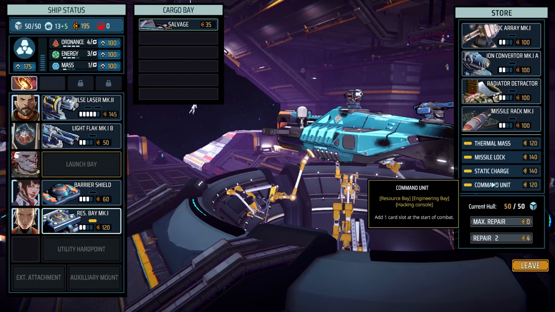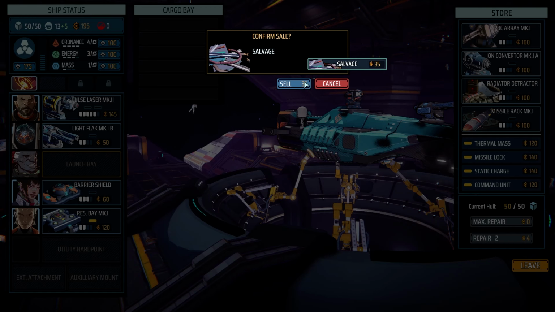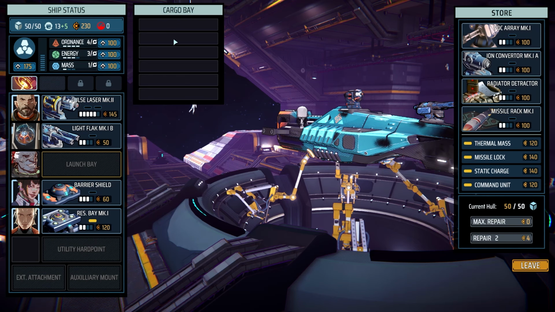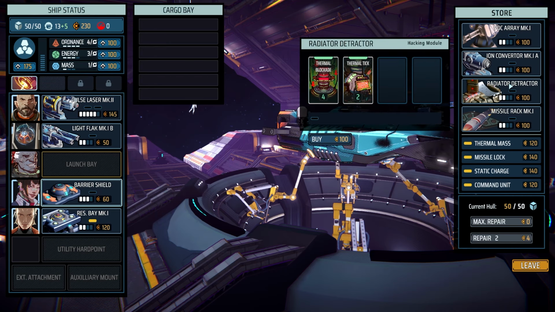Add 1 card slot at the start. Wait, to our hand? Am I crazy? That sounds amazing if that's what it is. Wow, that's cool. So I'm gonna sell this salvage. You can keep it if you want. It might be useful for some random events, but I'm just gonna sell it here so we can pump up our money some more. And all of this stuff sounds really cool. I can't make a decision.